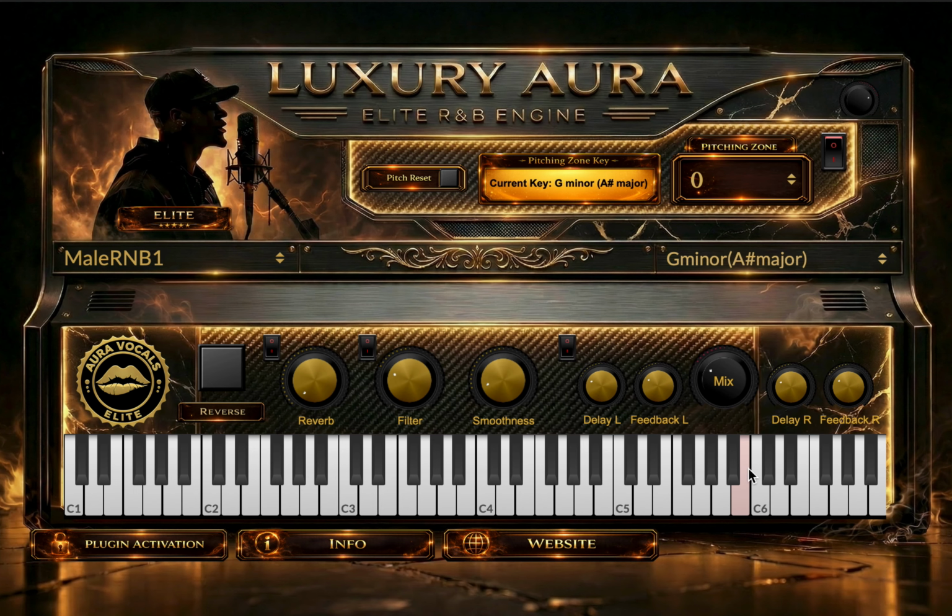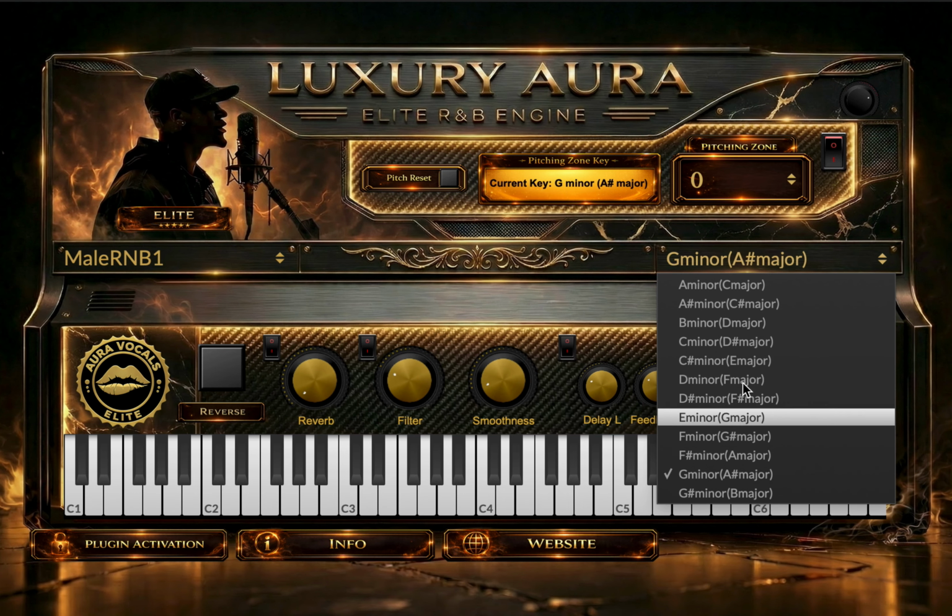Now, it's important to note that we've audited every single one of these riffs and runs. So it doesn't matter what you press, it doesn't matter what you play, it's going to sound good in your productions. As long as you set the right key, it's about exploration and having fun. Because it doesn't matter what you press, it's going to sound good.